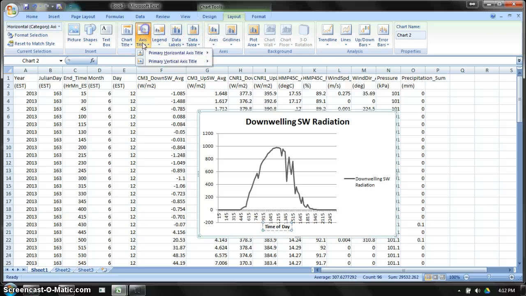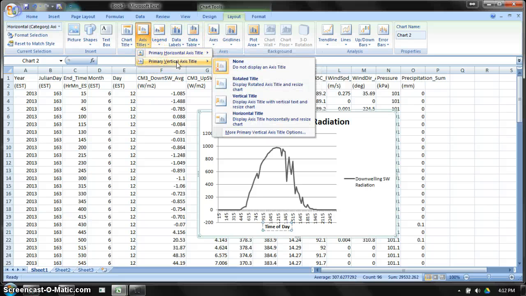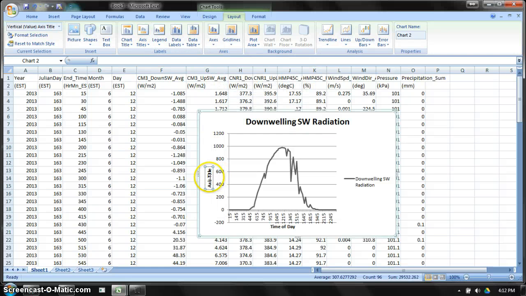And so I want to do the same thing with the vertical axis. So I want this to be a rotated title, and I'm going to edit this to say radiative, hopefully I spelled that properly, flux. And I'm going to include the units because that's really important, watts per meter squared.